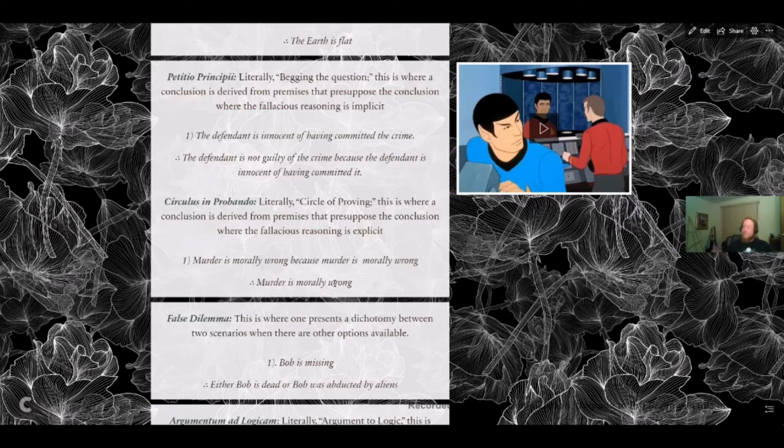Something's wrong because it's wrong. It's right because it's right. It's good because it's good. It is what it is. All that is circular reasoning, because I'm not even trying to do a little bit of a switcheroo like I did in begging the question. I'm just saying the exact same thing over again.